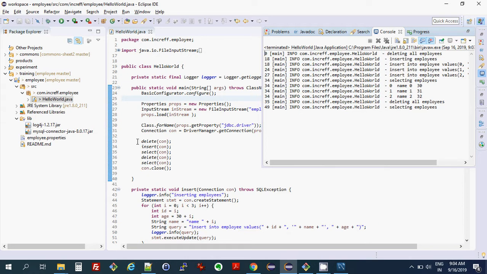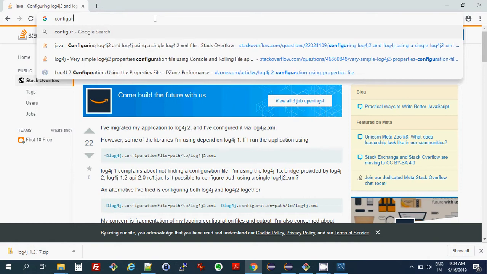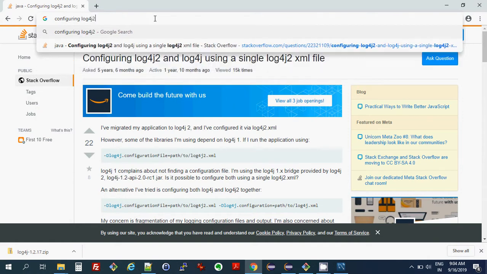And if you want to configure log4j further, maybe you can look online on configuring log4j2.